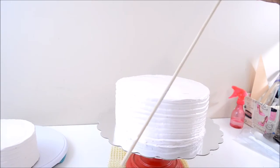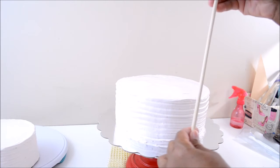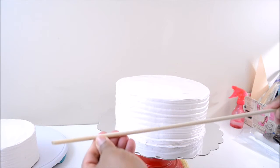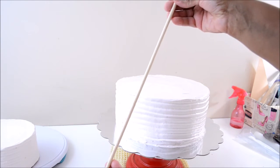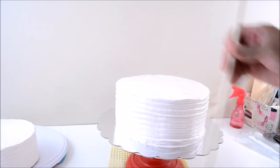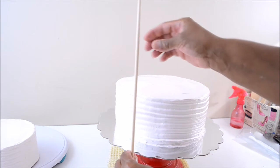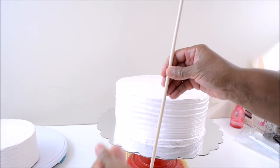We use supports. These are dowel rods, which are supports. You may find this in any AC Moore or maybe Michaels or perhaps Walmart. They are easy to find. You may find supports that are like this, wooden. Then you will find the plastic also. They come in different sizes. The one that I'm using right now is 1/4 inch in diameter, 1/4 inch thick.